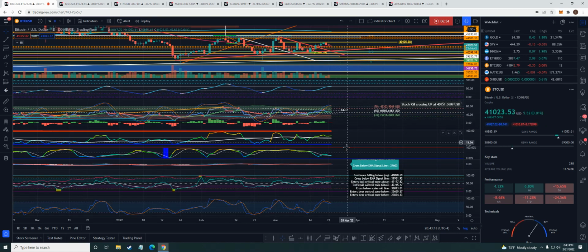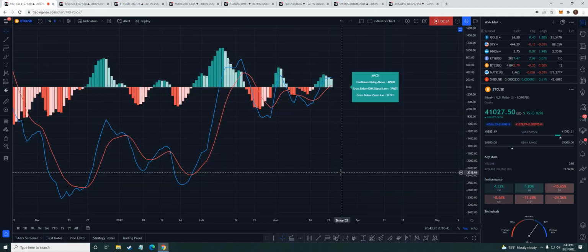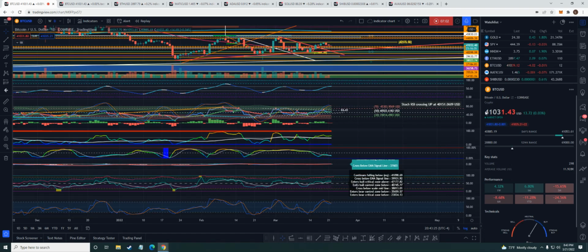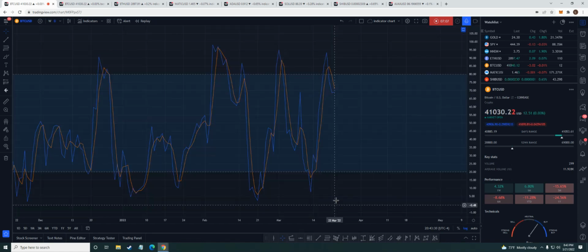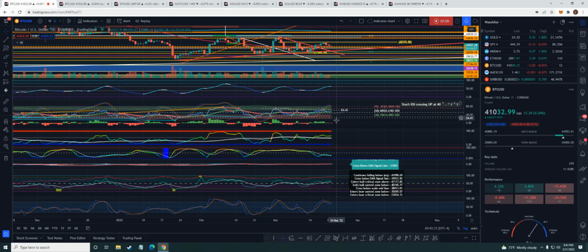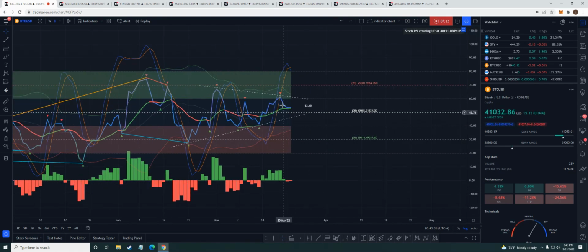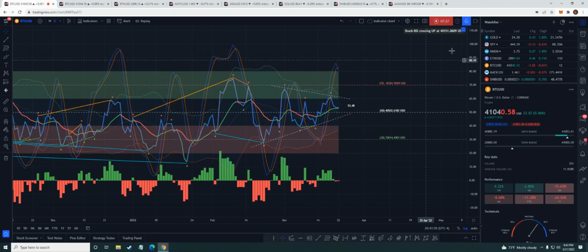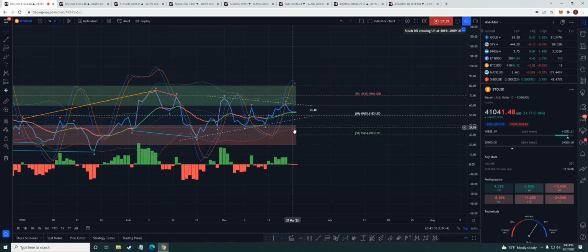Let's go to some of the indicators. Let's see. The MACD will continue to cross up as long as we're above 40,900, which we currently are. But this is on the daily chart. Stochastic is coming down a little bit, but it looks like it might curve up. Let's go to the RSI. We did confirm some bearish divergence here, but it's kind of weak. It's weak divergence, and we are getting a flip on the stochastic. So yeah, I mean, this could be a little bit of a pullback.